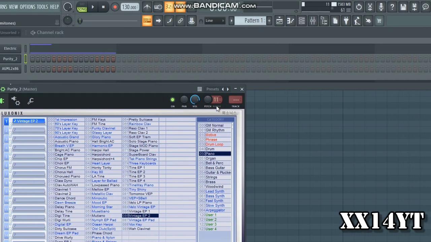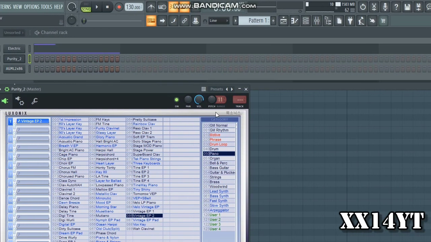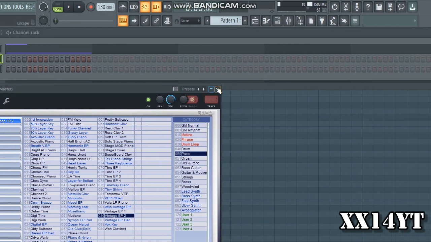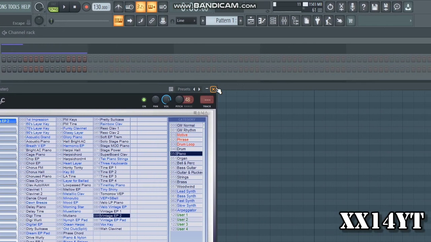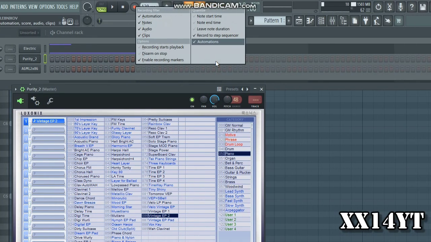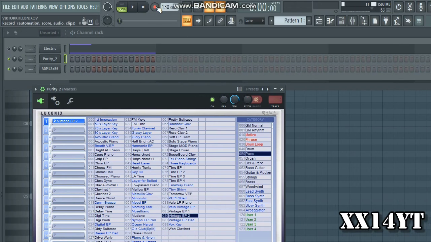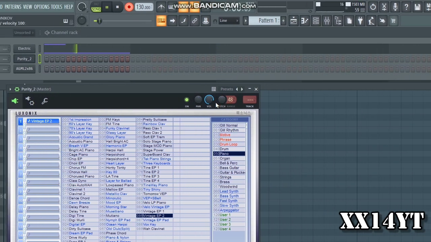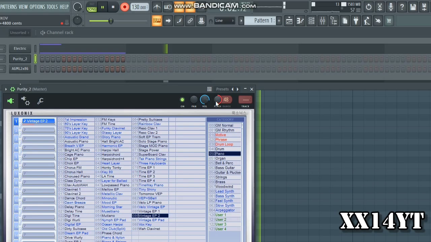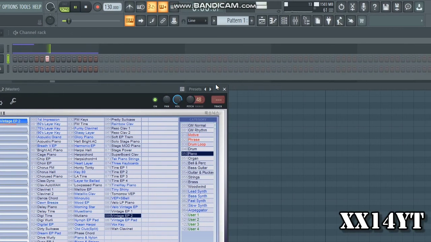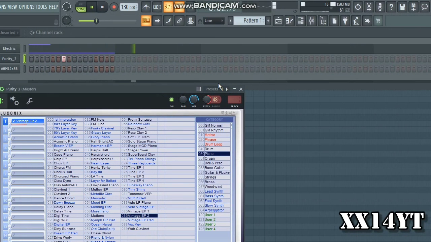So between 11 and 48, which one should you go with? Like I said, it's definitely up to you. I much prefer 48. And like the last method, you must make sure these settings are on in order to be able to record. Click record, play. Now if you actually play it back, you will hear it and you will see it as well.